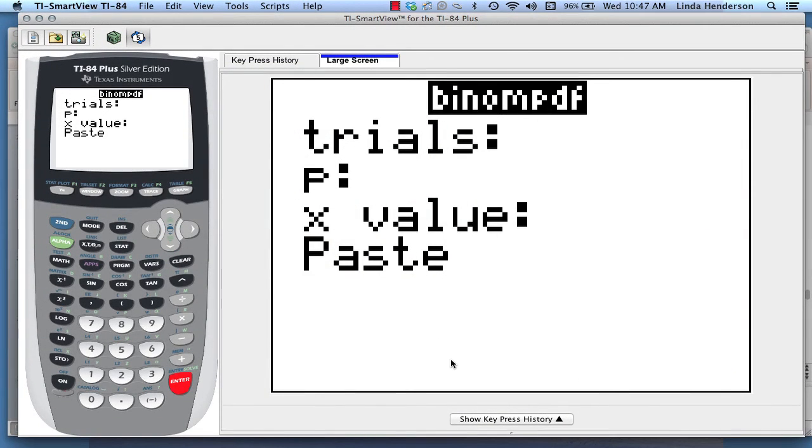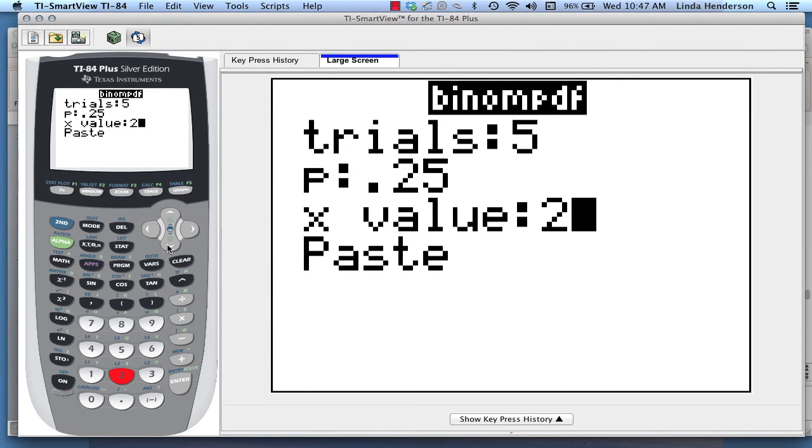If you have the new operating system, this is what you'd be looking at. Or if you're able to expand and give the hints from the TI-83 with that catalog help, you will be prompted for these. The number of trials was 5 because we were going to have 5 kids. P, little p, that's your probability of success. The X value is, in this case, how many kids do you want to have blood type O? So it's 2. How many successes? That's really what the X value is talking about.